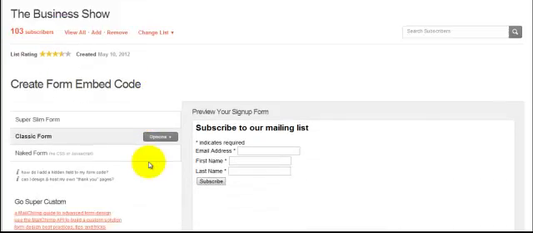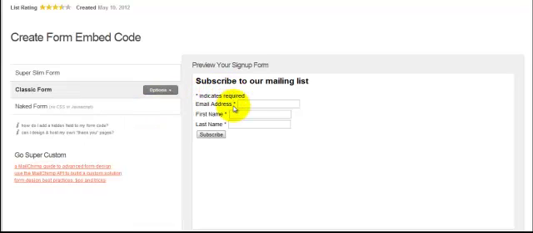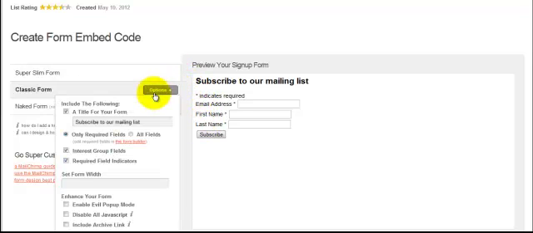And on your classic form, you can change things and you can tell it what you want. Now, depending on what you put on your mail list originally, I would suggest that you do required things like email address, first name, last name when you're creating your original list, and make sure that you tick the little box that said these are required. Because then if you want to come across and do a short version, you can just click only required fields.